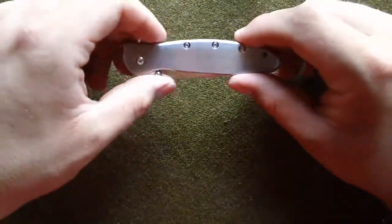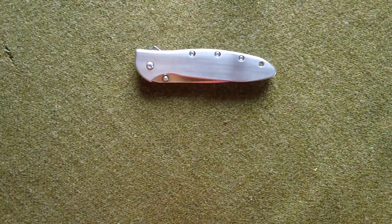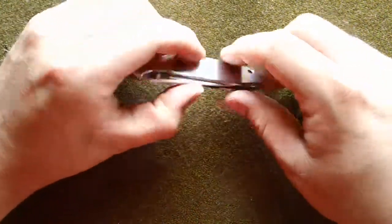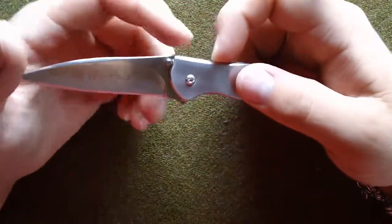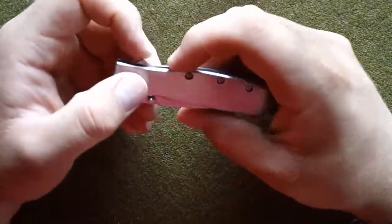I read that and of course I had to have one then, so I ended up getting the SOG Seal Pup Elite. Then I had the knife and was trying to use a pull-through sharpener and just couldn't get it sharp — I couldn't even get it to shave hair. I got on Blade Forums and started asking around and was directed to the Sharpmaker. That is how it happened. It was all downhill from there.